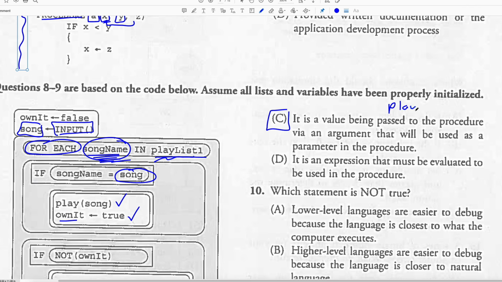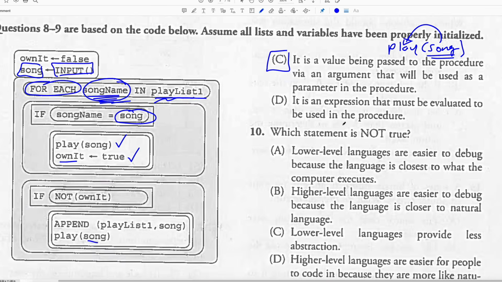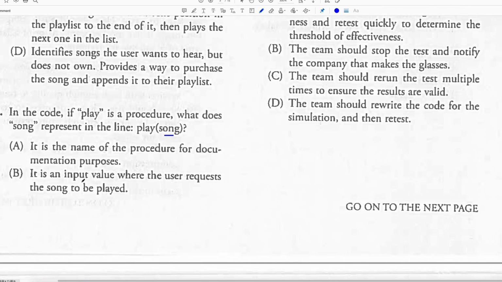When it says play and then song, this is the value that is being passed into the procedure play. Via an argument, it will be used as a parameter in the procedure. And then D, it is an expression that must be evaluated. It's not an expression. It's just the value being passed. And the reason why that one is a little better than B, let's take a look. So it's an input value.